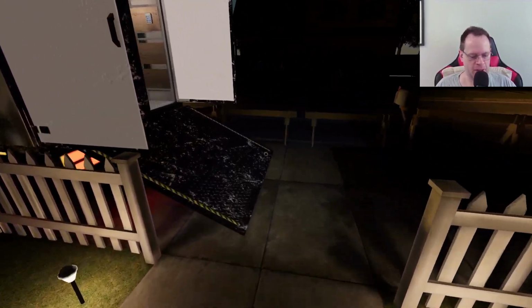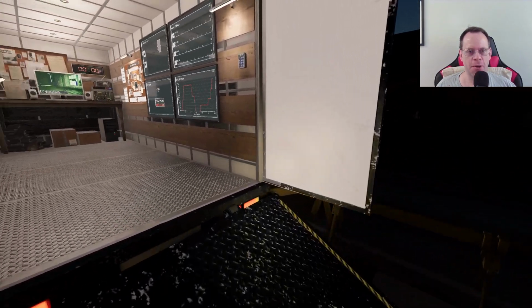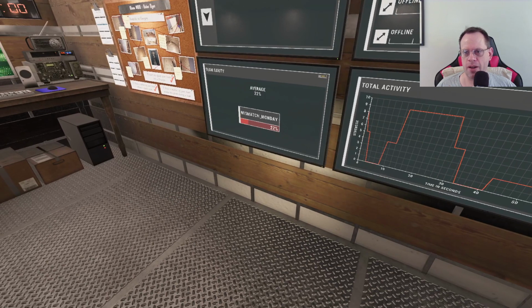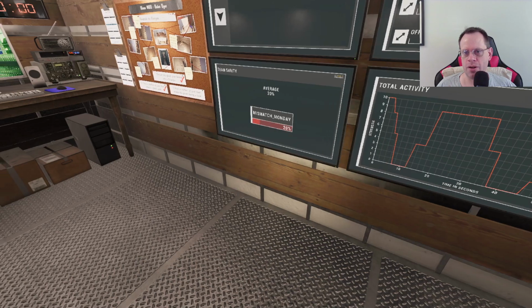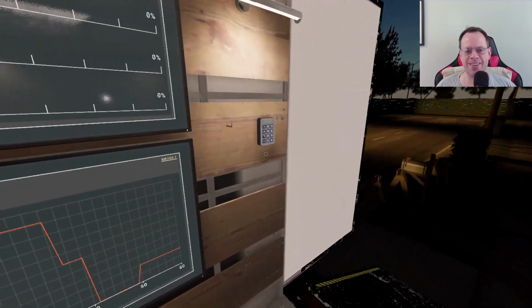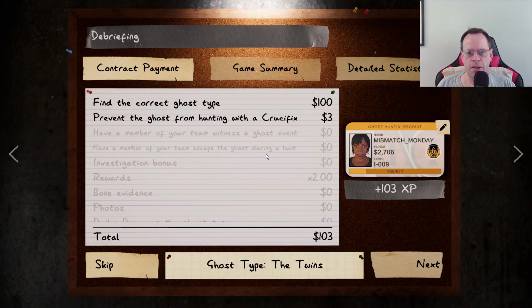Holy cow. Okay, the other one. Escape during the hunt. No, thank you. Yeah, so that's definitely EMF 5. Went from 0 to 5 and then from 9 to 4. So yeah, 20% sanity. That's great. All right, getting out of here. Oh, the twins. Okay, yep, got that.